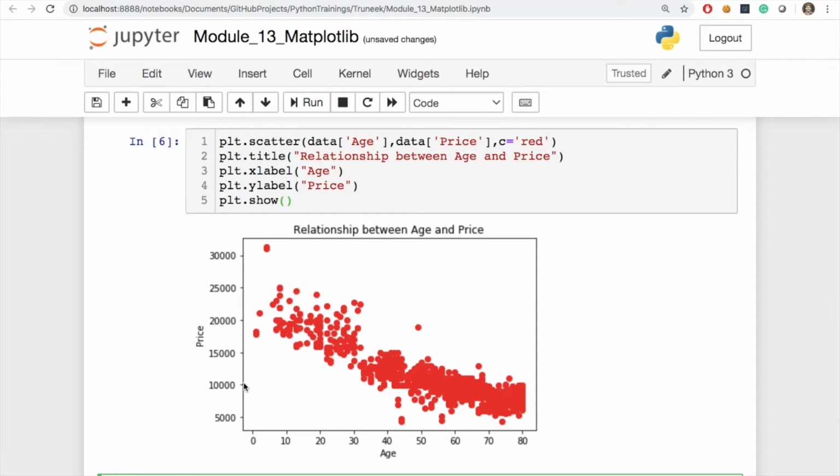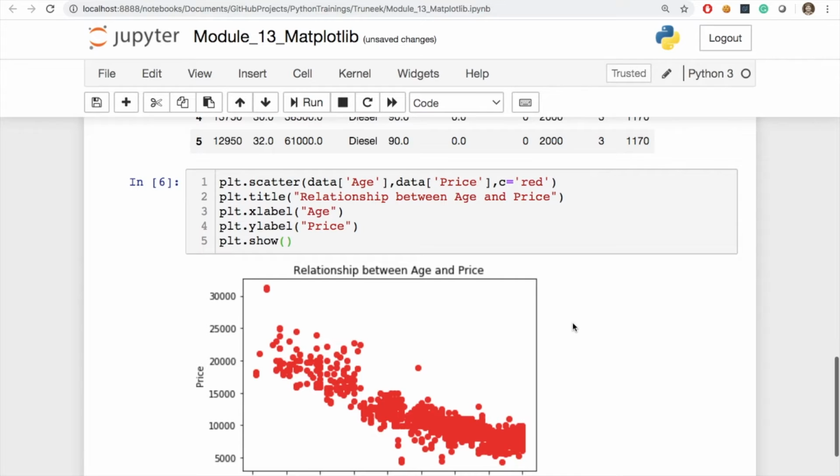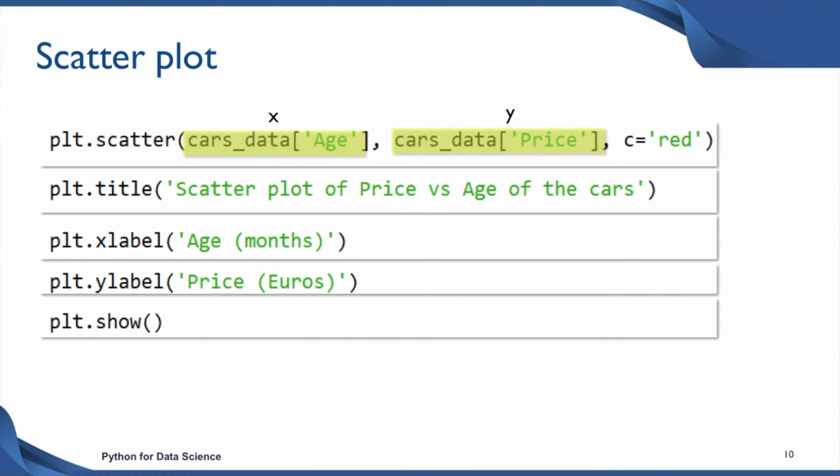So if the age is higher, this range corresponds to that part, and if the age is between 0 to 10, we have the highest range, around 30,000, right? So this is how you can show your relationship between your age and price, right? Show your scatter plot and represent your data in terms of your graphical representation, right?